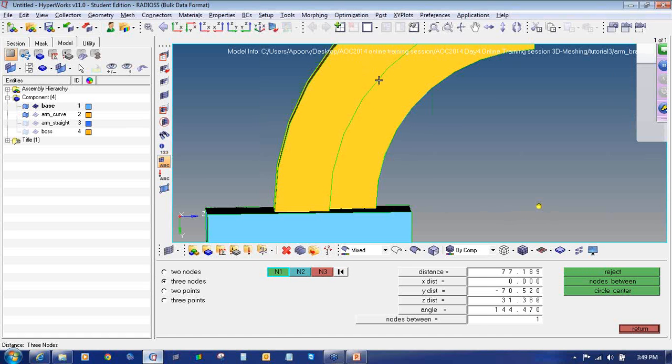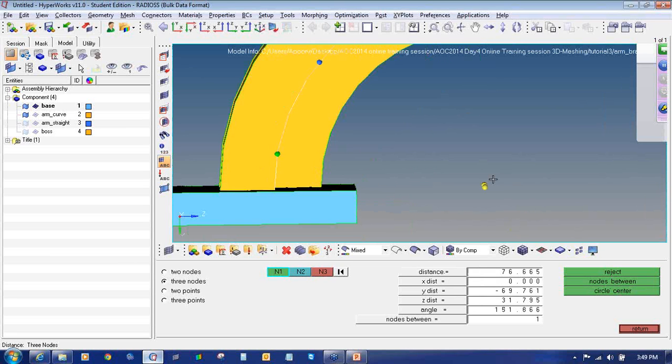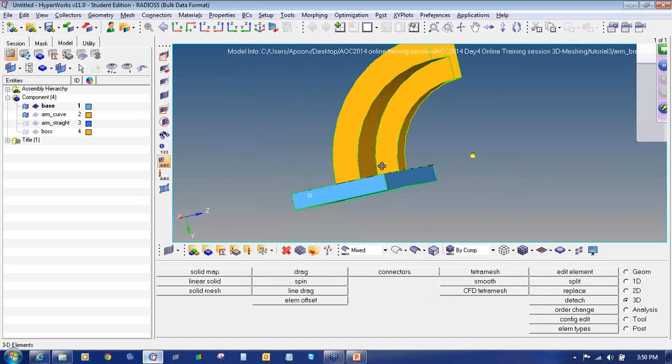To check, we will create one more circle center. So you can see it has created the circle center.